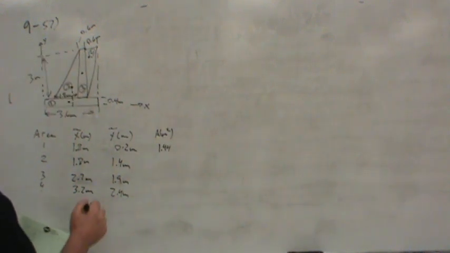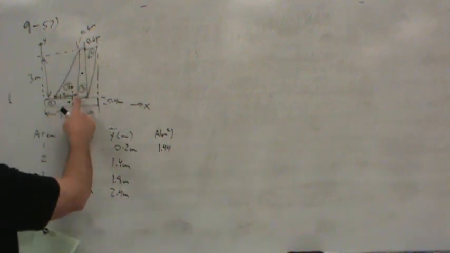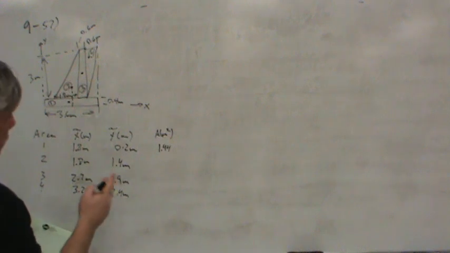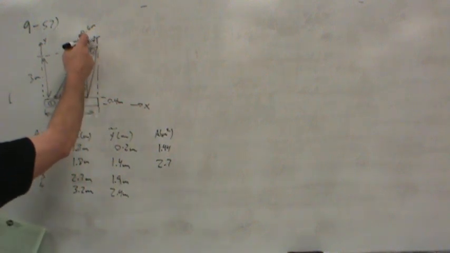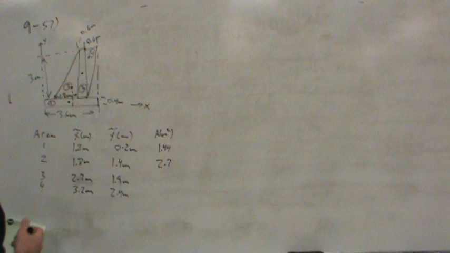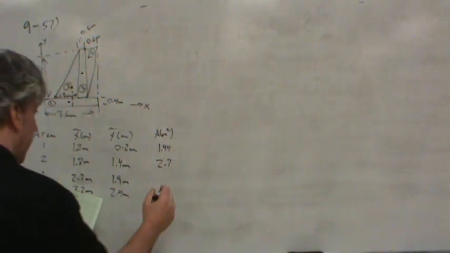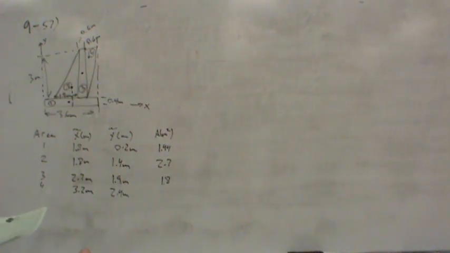So then for area 2, we get 3 times 1.8 divided by 2, so in other words 3 times 0.9, which is going to be close to 3. I got 2.7, so that makes sense. For area 3, 0.6 times 3, yeah, it's about 1.5 plus 0.3, so 1.8, and that's what I got, so that's good. I'm trying to verify my numbers, at least see if they're reasonable in my head.